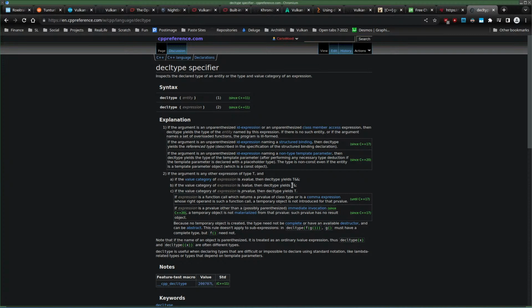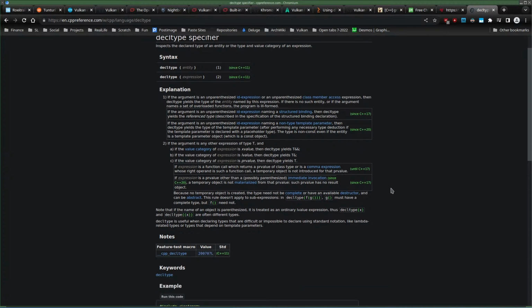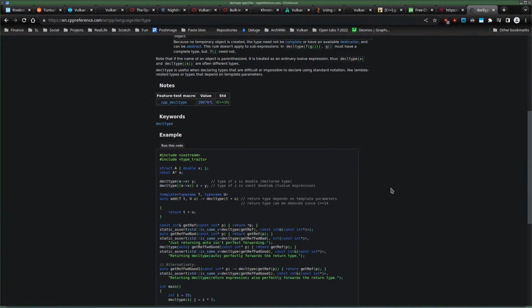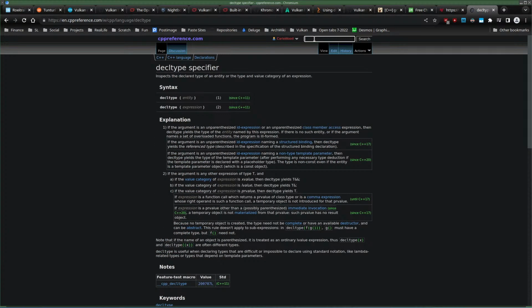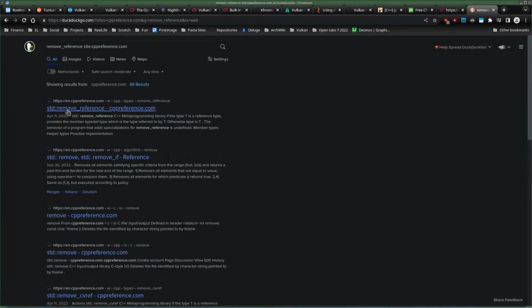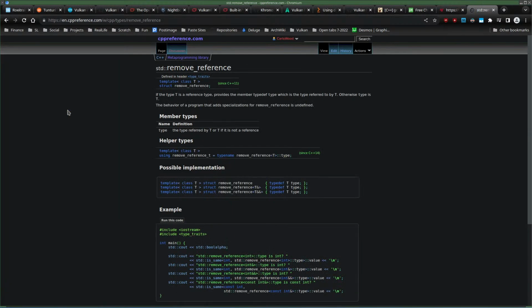Well, it can return a reference, so I'm gonna assume that it does. And I don't think I want that. So we need something like remove reference. Standard remove reference. It should work.